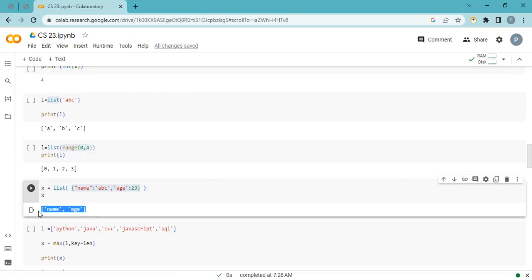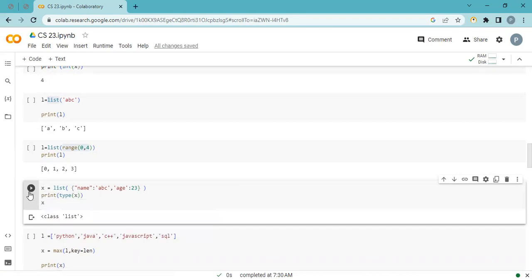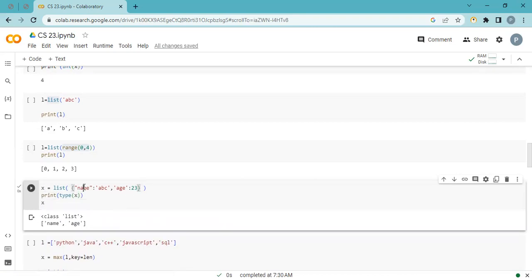We can see that it returns the keys, converted into a list. We can check it with my list name and print it. Basically, it creates a list using the key values.